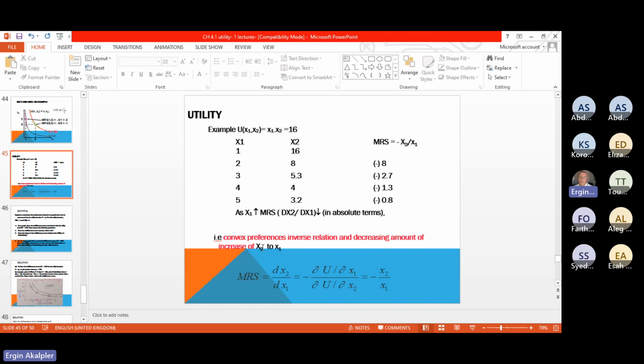Then marginal rate of substitution, then again delta x2 over delta x1 has meant delta u over delta x1 divided by delta u over delta x2 is equal to minus x2 over x1, which is then the delta x2 over delta x1. As I mentioned to you, you're gonna get 8 minus 16, and you get 2 minus 1, then divide them, then you will get minus 8, because 8 is less than 16. 8 minus 16 gives you minus 8, and this will give you, of course, a negative term.